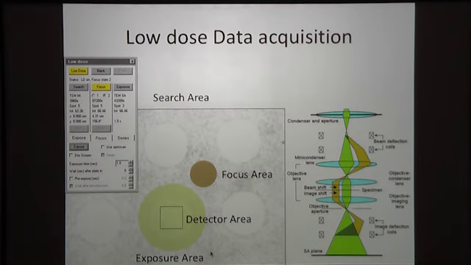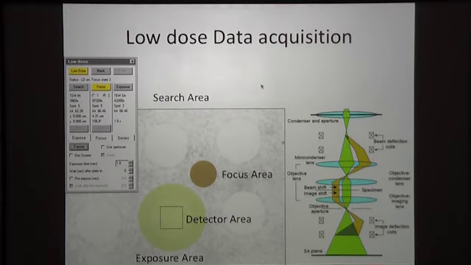Once you've identified a good hole, you then switch to focus mode. In focus mode, in order for you not to burn your sample, the microscope does a clever trick. Over here, it shifts the beam onto a neighboring area. In this case, it's the carbon in between the holes, which we don't care if it burns. So what the microscope does, it uses the beam deflection coils to create an image, a beam shift, which is shown here. Now, so basically, this is the hole of interest, for example, and this would be the focus area. Now, if this image continued down the optical axis, it will be formed somewhere here. So the image deflection coils move the image back into the center of your screen. Collectively, it's called an image beam shift.